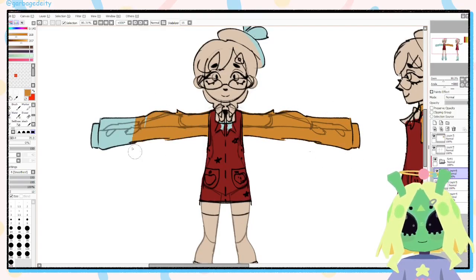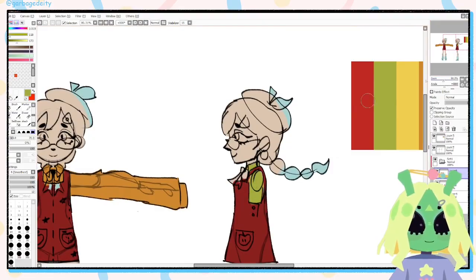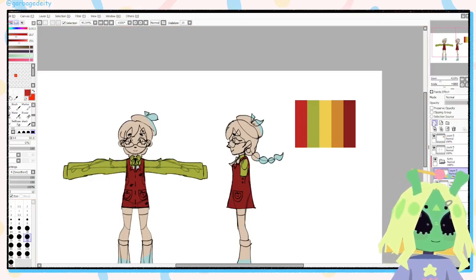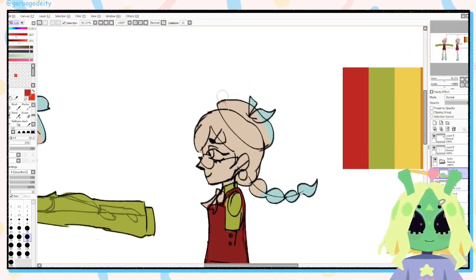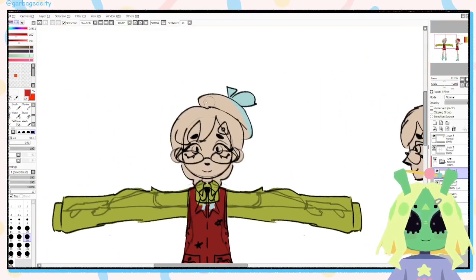I might make these sleeves green. They get to be green maybe. So, just feel it out. Play with it. Red apple hat.